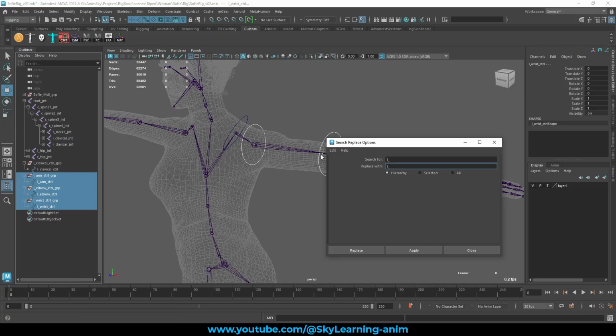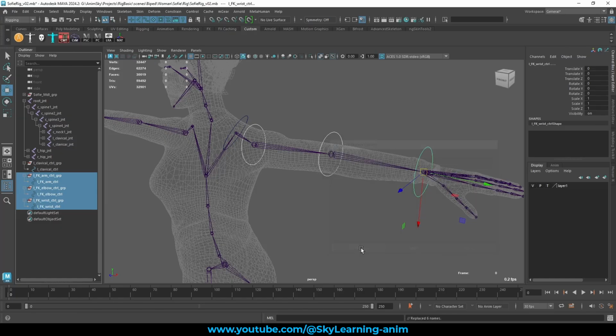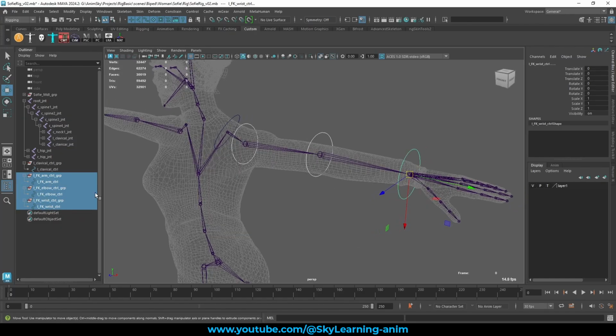You can put the capital F or the small f, it's okay, but I'm going to use capital F, and then I will put the FK. What it's going to do is remove the L underscore and replace it with L underscore FK underscore. I will select Selected and then Replace. Okay, all the control names are done now.